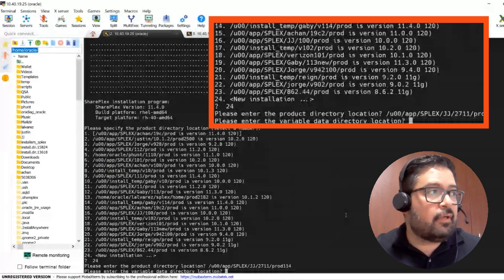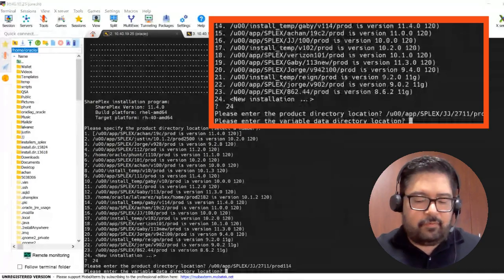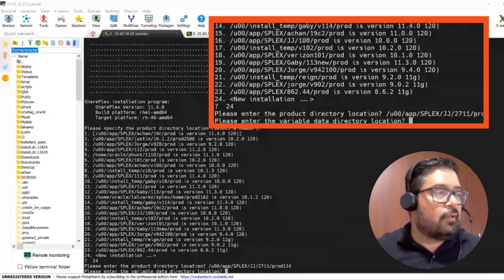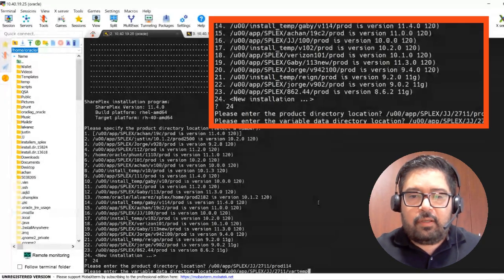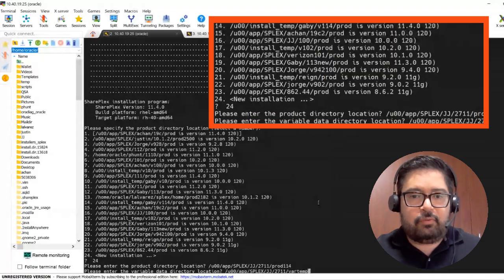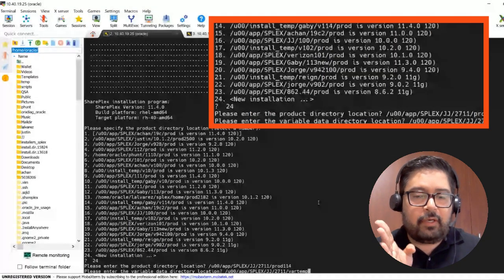And we want to enter a new temporary vardir. So for the vardir, we're going to use var temp. This will create all the necessary files for a new replication, right? But we are upgrading, so we are not using the var.